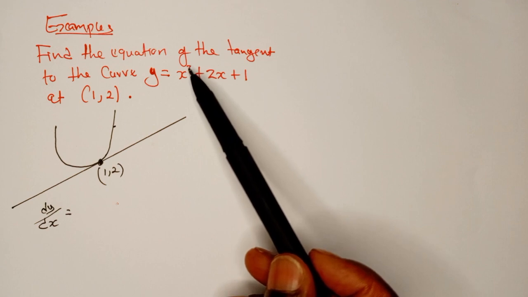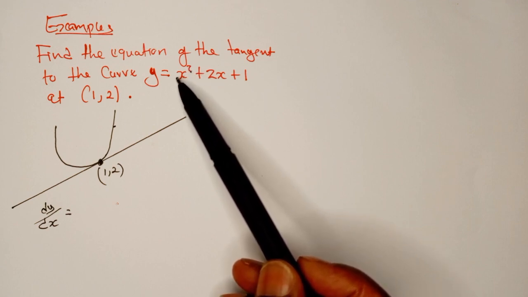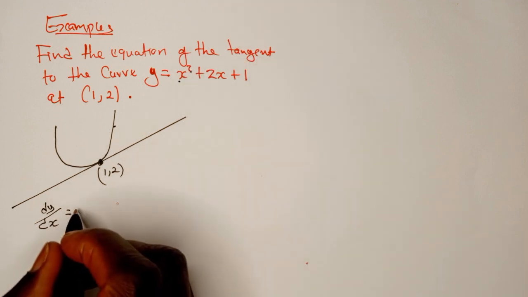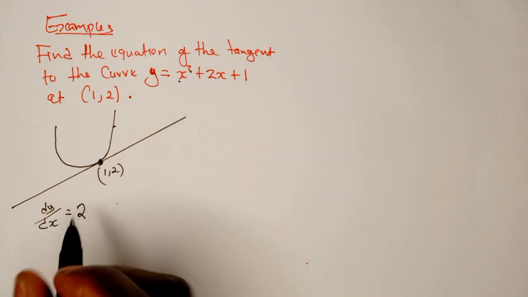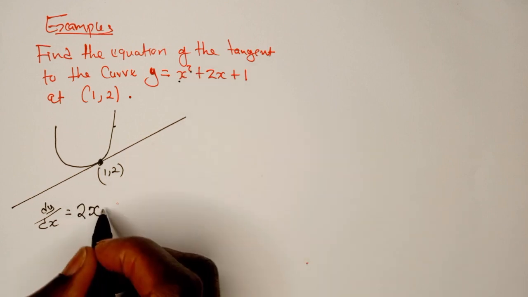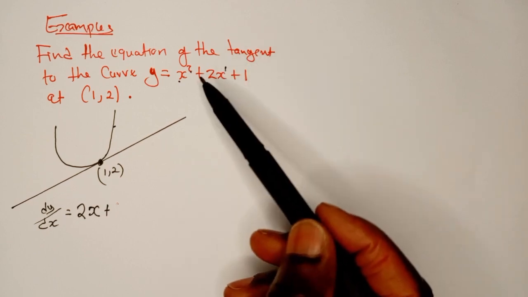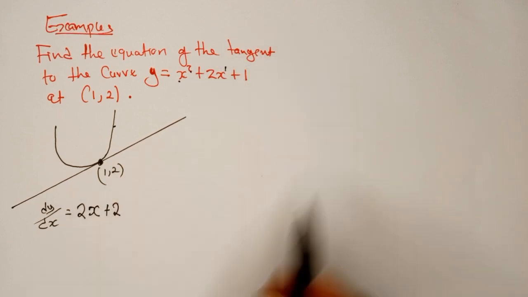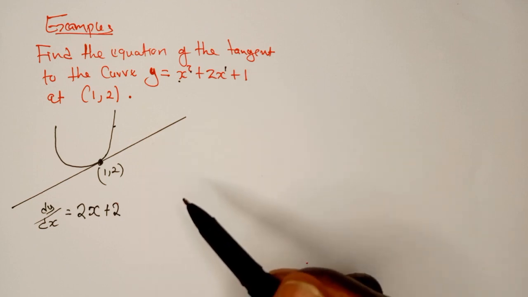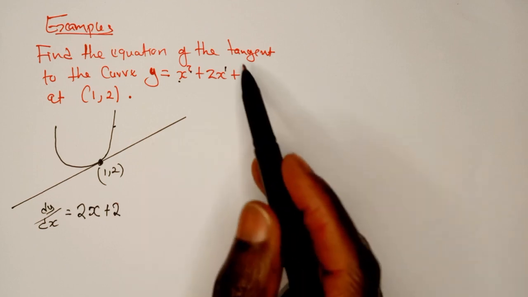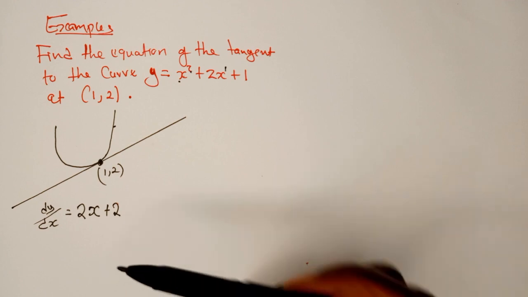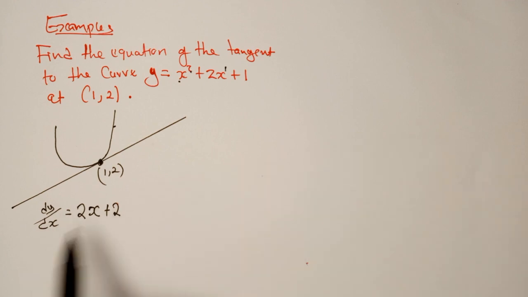So we say this is 2, you multiply by whatever is in front of x, that is 1. So this will be 2, then you minus 1 from that power, so it will be 2x plus, so this is the same as x raised to 1, so 1 times 2, it is 2, then you minus 1, it will be 0, so x raised to 0 is 1. So if you differentiate a constant, it is 0.